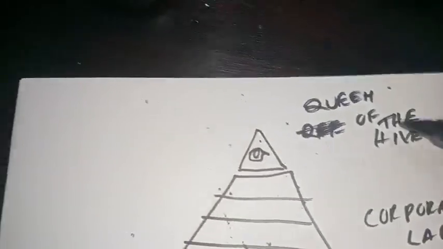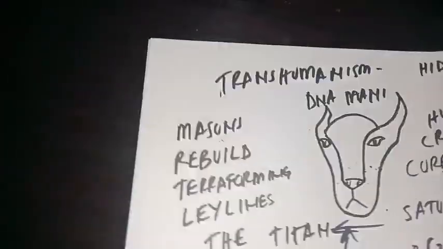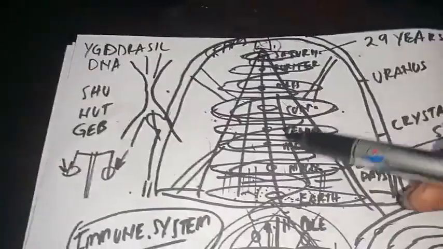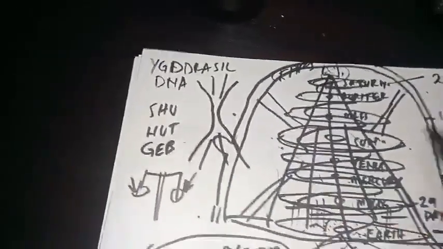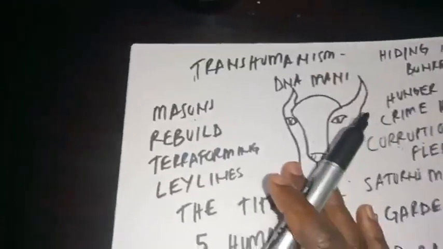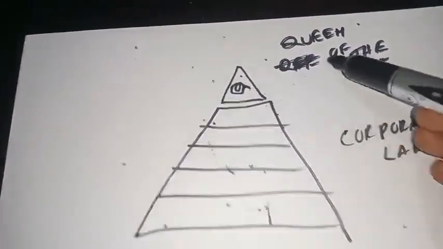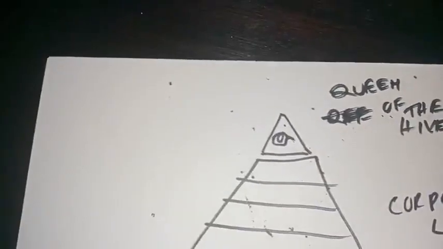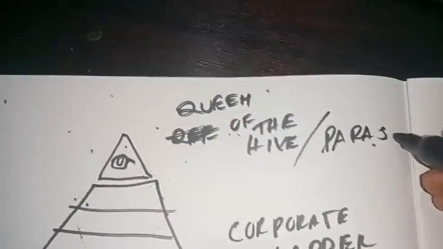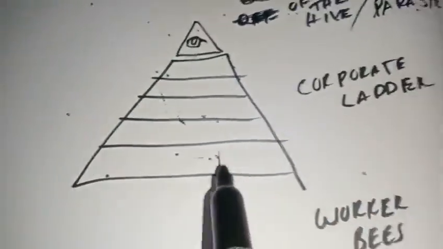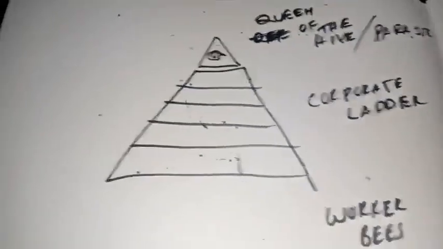So that's why many people are suggesting our spiritual system was hacked. So instead of us living righteously in order to ascend, to access our higher versions, our system has been hacked. Now we are looking for money so that we go up a pyramid to meet the queen of the hive. This hive, they call the parasite. And so this was not our system. Our spiritual system was like this.